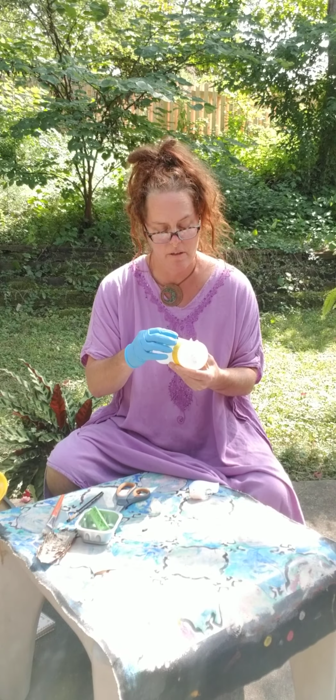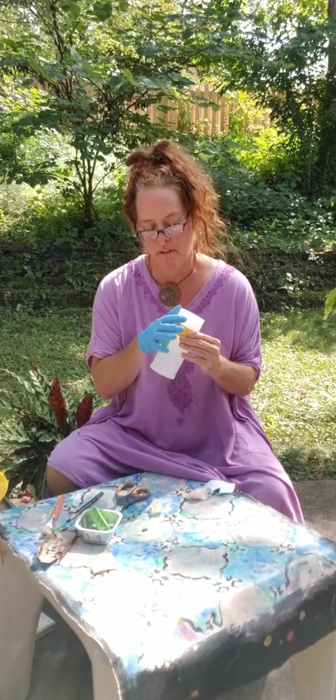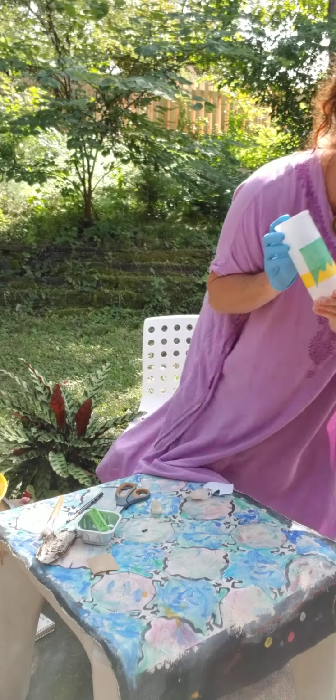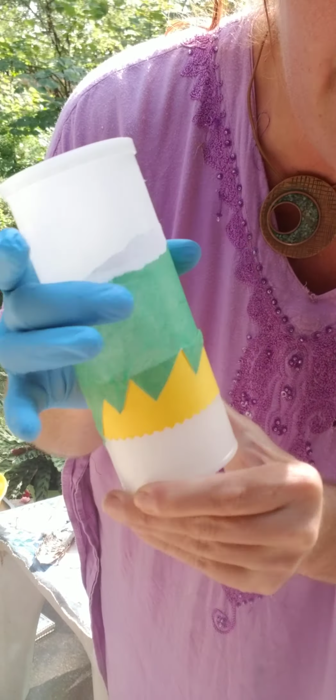And anytime something is being stubborn and won't stay as far as glue goes, be patient, keep trying, keep at it, never give up. It will stick eventually. It just takes some problem solving and patience and diligence. Diligence. Yeah, that means don't give up. Okay, so far I've got a couple of layers overlapping. Okay, and I'm just going to keep working that around and around.